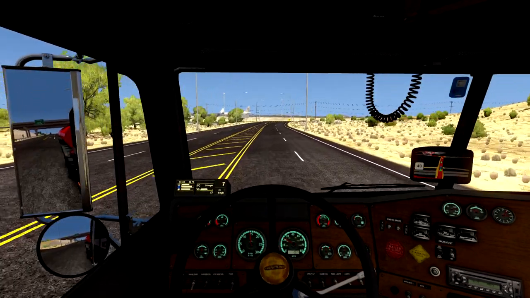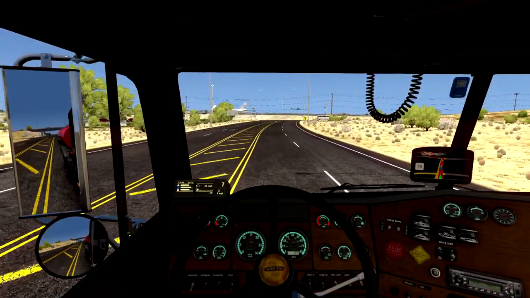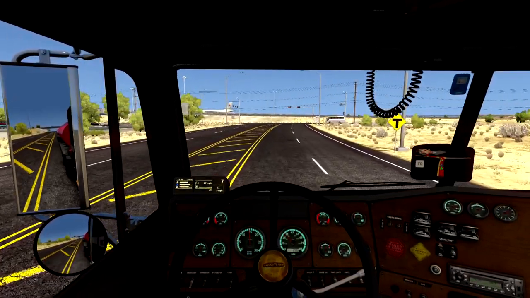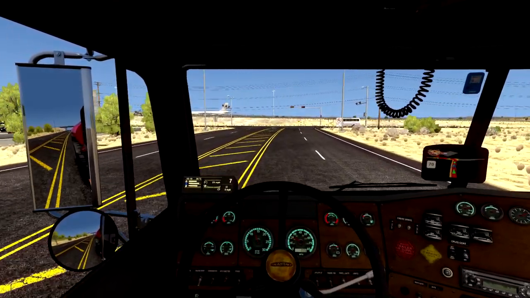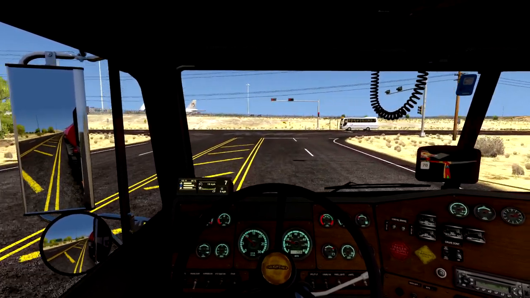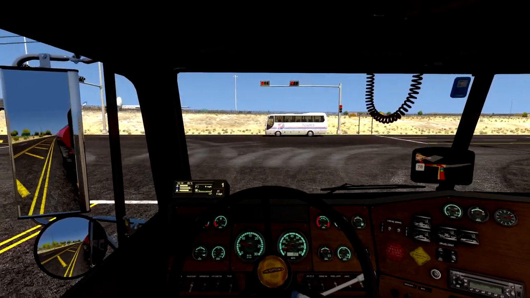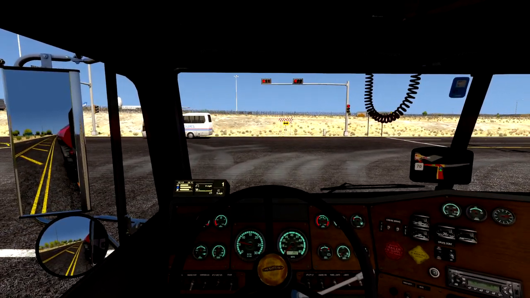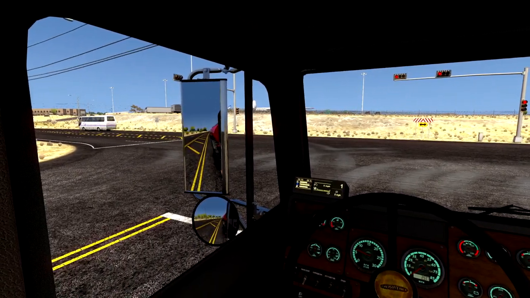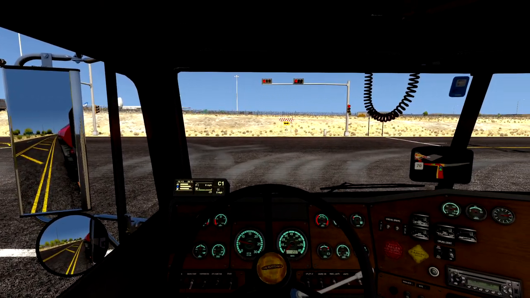Is that a big aeroplane in the distance there? I think it is. It's a big cargo plane. Keep left, then turn left. That is cool. Turn left. All right. That was a nice quick job.